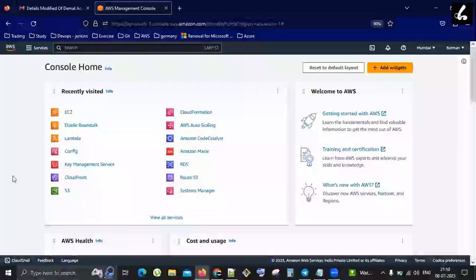If you're a developer, they will give developer related access to you. If you're an administrator, then they will give administrator level of access. It means you will be giving access to developers or testing team members, other team members. So that's totally different. So I'm just going to explain on this. So these are the services in AWS.